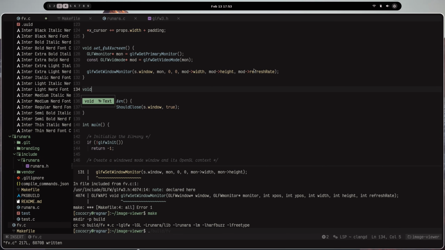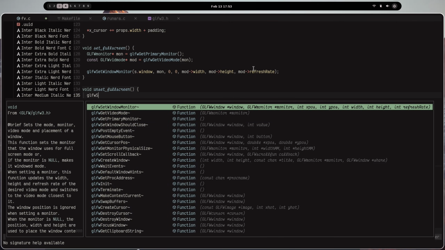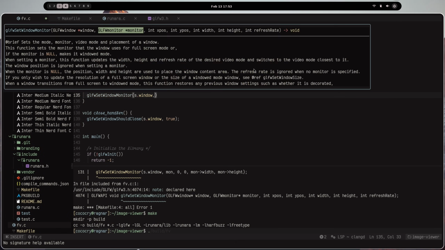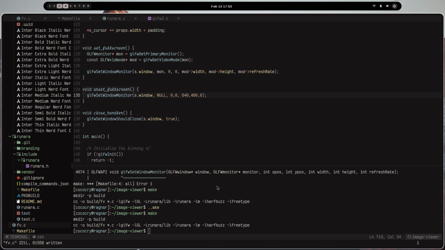We basically set, so unset full screen, we set window monitor to null. So s.window, null, null, and then we revert to our 640 by 480 at 0 refresh rate to let GLFW handle it, right?